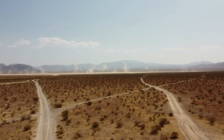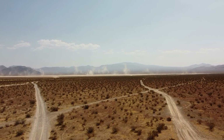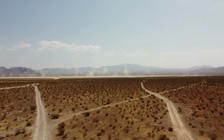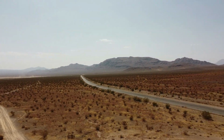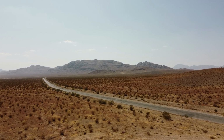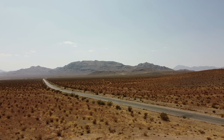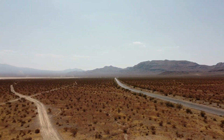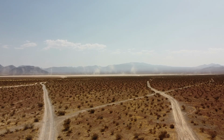Now I'm doing a yaw maneuver to turn the drone around on its vertical axis. Jean Dry Lake is in the distance. As you can see, those puffs of dust are due to the ATVs out there. Then continuing to do a yaw maneuver, 360 degrees, we're looking to the south now. Back to Jean Dry Lake.